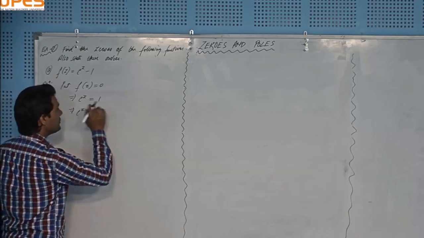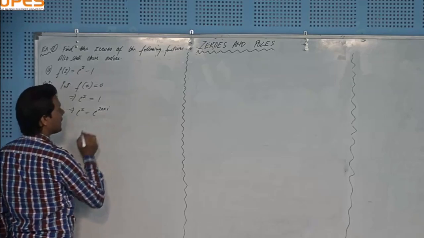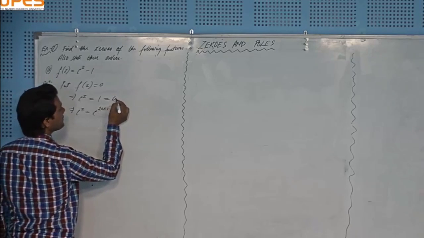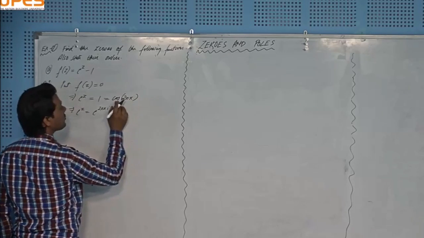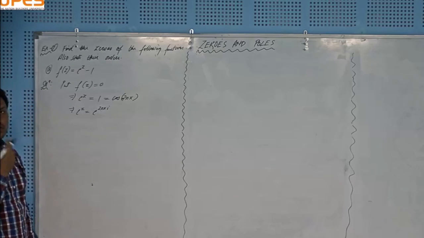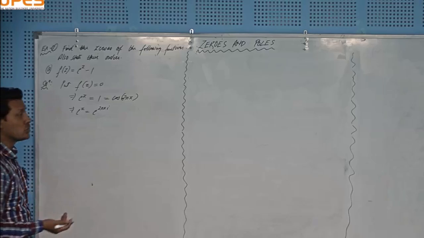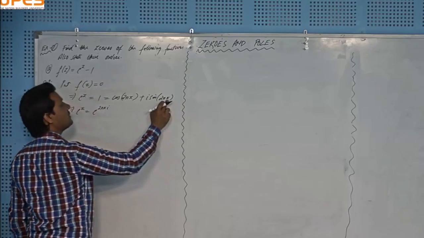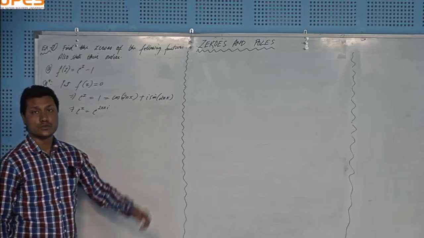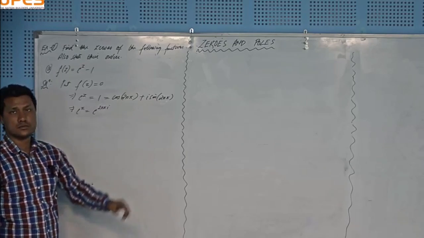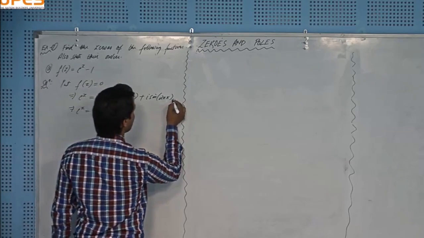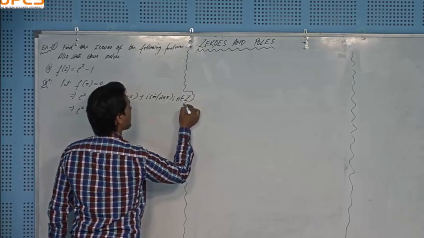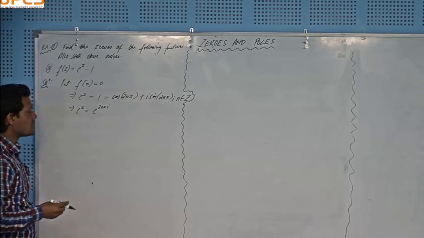The actual exponent should be 2n pi iota. How does it appear? 1 can be written as cos 2n pi. You know that cos of an even multiple of pi is equal to 1: cos 0 is 1, cos 2 pi is 1, cos 4 pi is 1. And sine of 2n pi is equal to 0, since sine of any multiple of pi is 0. So 1 can be written as 1 plus iota 0 in complex notation, and this n is an integer. Negative as well as positive values are both allowed.